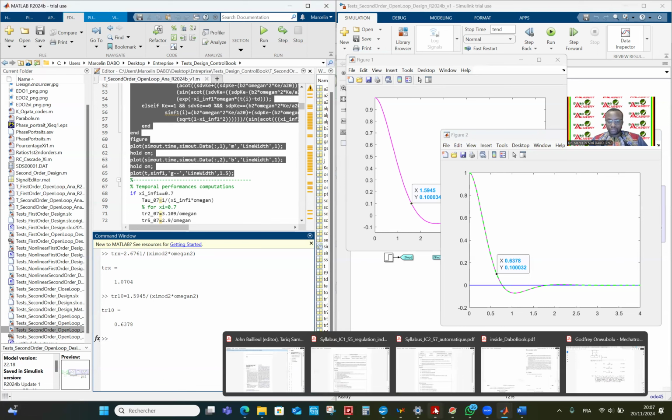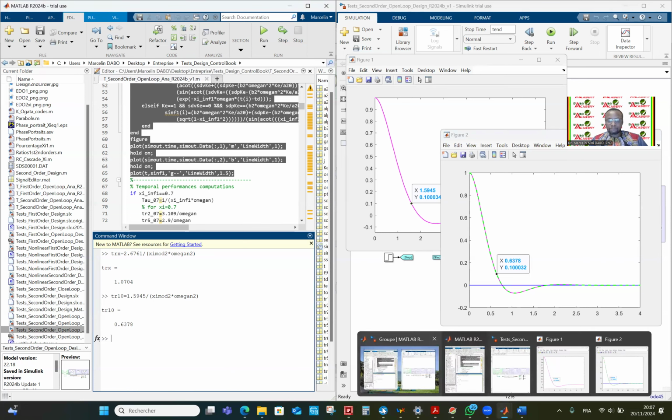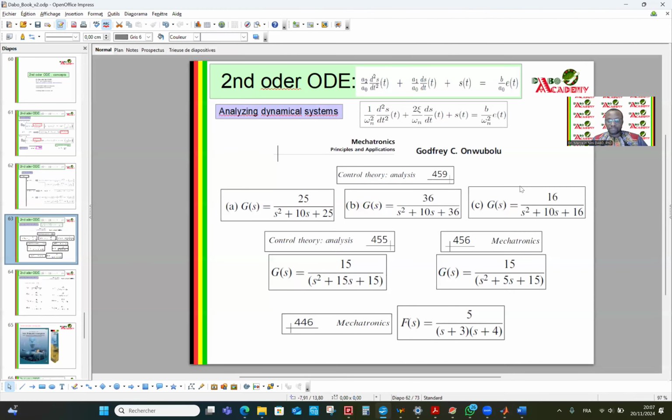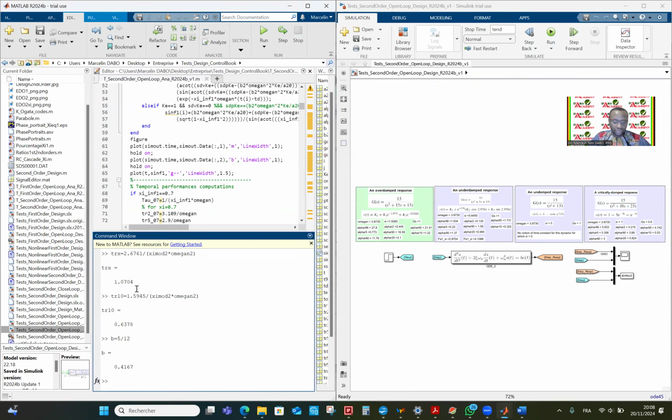Another point: let me consider this exercise. So we have studied this one, we have studied this one. So now let's try to study this last one. If I develop, I have s squared, and then I have 7s, and then I have 12 here. So the static gain is equal to 5 over 12 for this function. So b is equal to 5 over 12. B2 should be equal to this value, okay? But what about the Xi? This is what we are going to see.